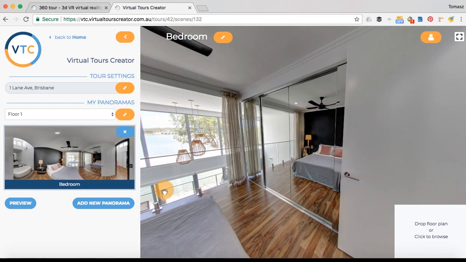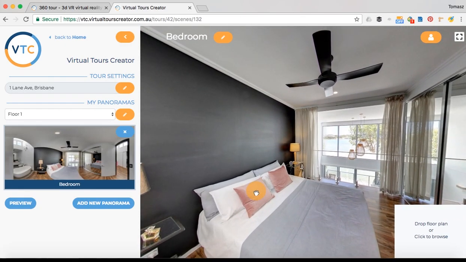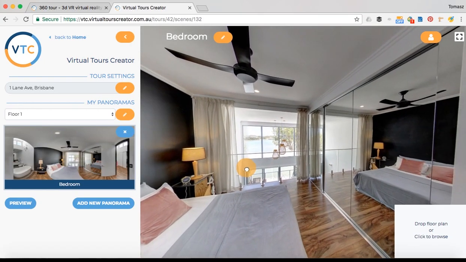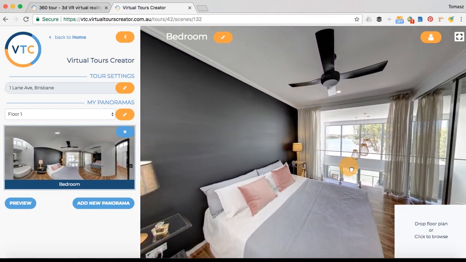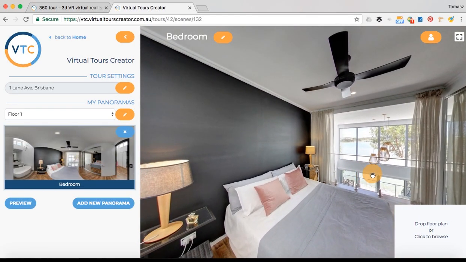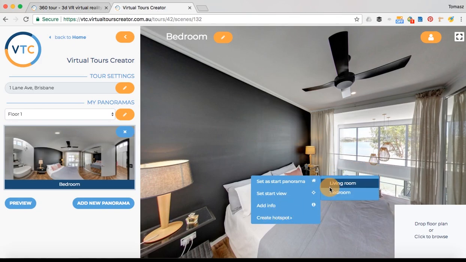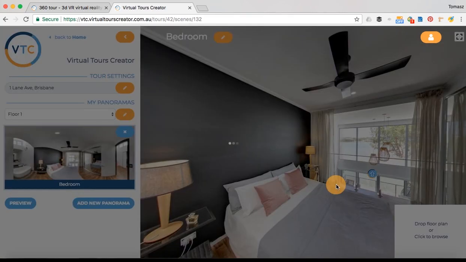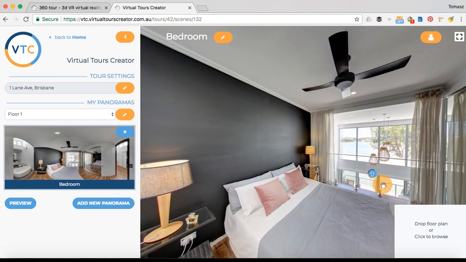Now that you've uploaded your panoramas, let's go to the next step and add hotspots. A hotspot is a button that allows you to move between rooms or locations and join them into a combined virtual tour. To create one, simply right-click on the place where you want to make a connection between 2 panoramas. Click on the option Create Hotspot to choose the panorama you will connect to. We want to connect the bedroom with the living room, so choose Living Room from the list. Once you have the hotspot set up, click on it and it will take you to the connected room.